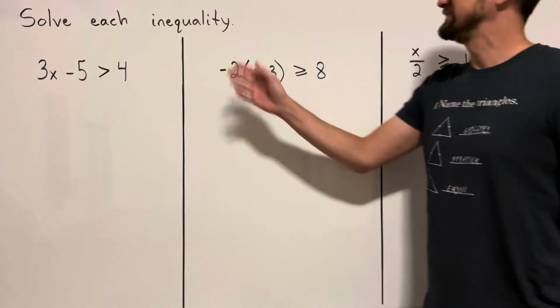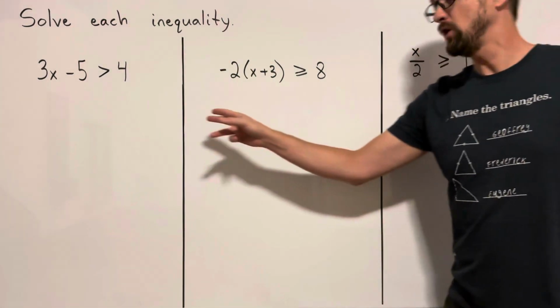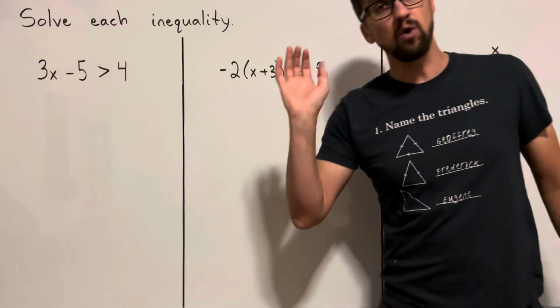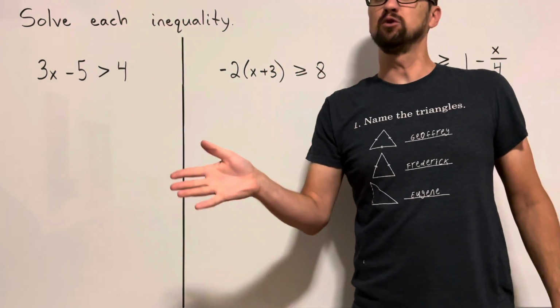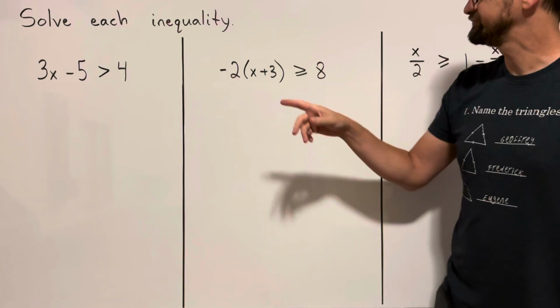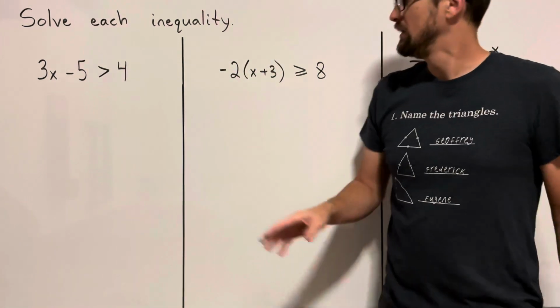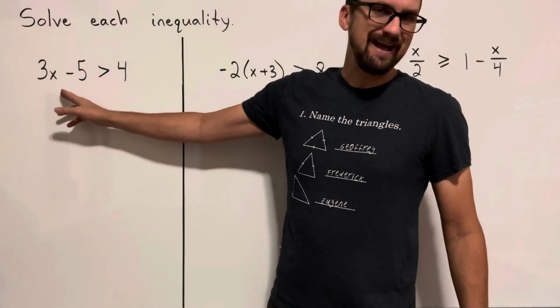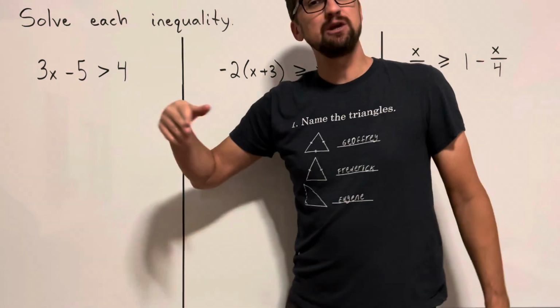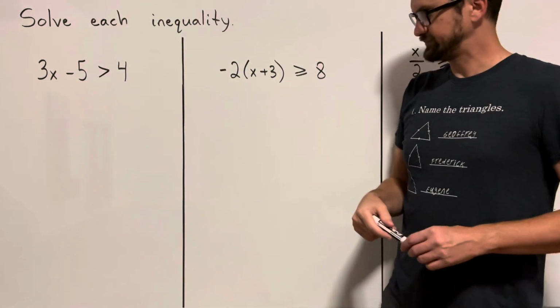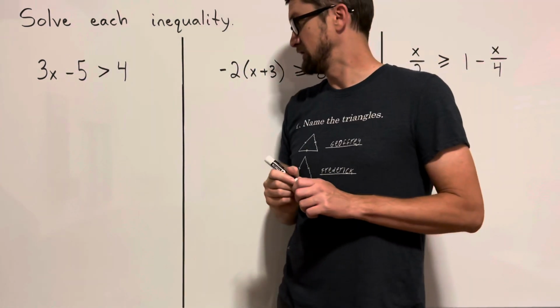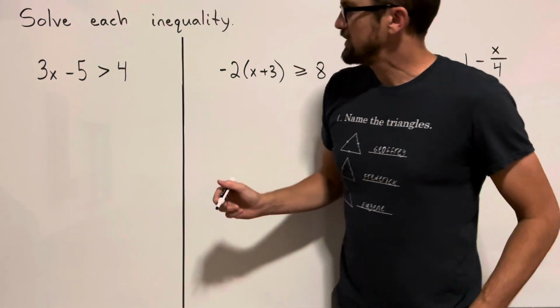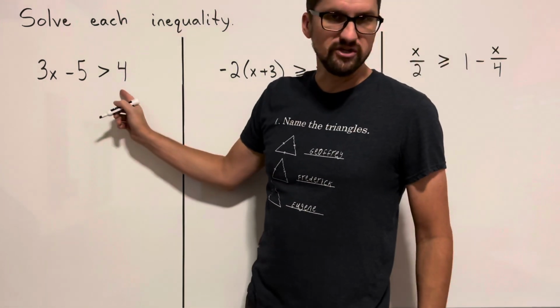Solving inequalities. We have three inequalities we're going to solve for. These are inequalities that involve only one variable. It's going to be x in each of them. So we want the x values that make this inequality true. And there's going to be more than one. There's infinite. All right, so what you're going to do is you're going to treat this like an equation.